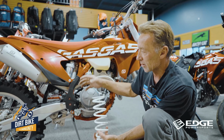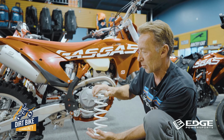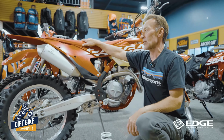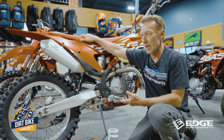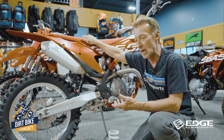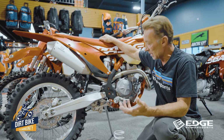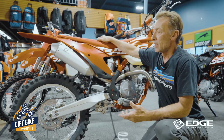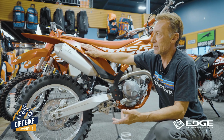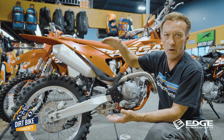So everyone kind of gets a little lost in how to set their sag and what's going to happen if their sag's not set properly. Let me give you an example, gang. Most of our bikes, the standard MX bike, has a standard weight rate of about 160 to 190 on the weight capacity for a pilot on the bike. That's gear and everything included. So if a rider comes in a little over that on the scale, in order to get that ideal sag on the KTMs and Husqvarnas, your ideal sag amount is about 100 to 105 millimeters of overall sag on the bike.